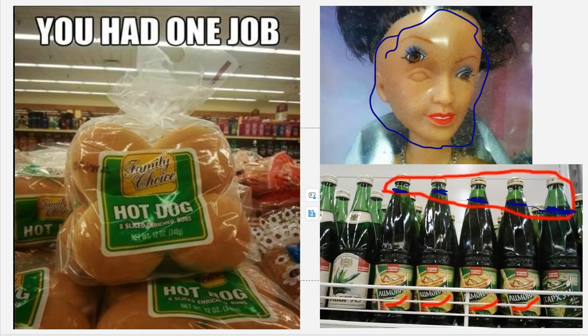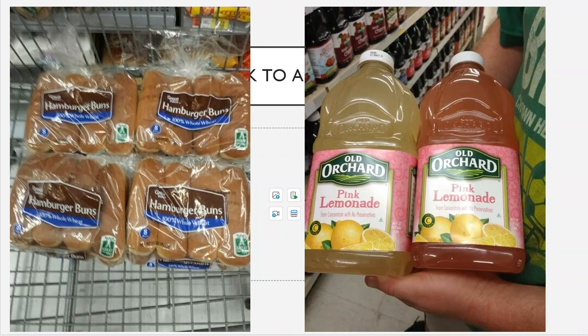It's not just the ingredient or the actual product that we're testing, but we want to make sure that we are looking at quality on all aspects of that particular type of product. Over here to the left-hand side, as you can imagine, that is not a hot dog bun. That does not look like a hot dog bun to me, nor should it look like a hot dog bun to you. Somebody has put hamburgers in hot dog buns. So hot dog buns in hamburger bags, and then hamburger buns in hot dog bags. Okay, you get the picture.